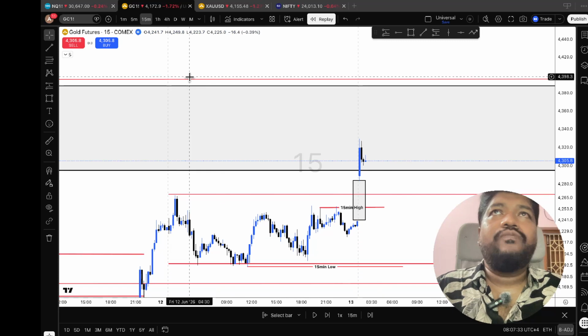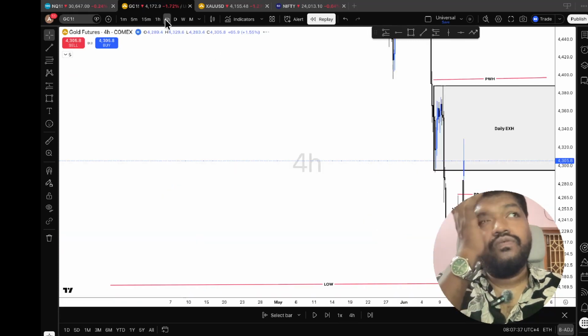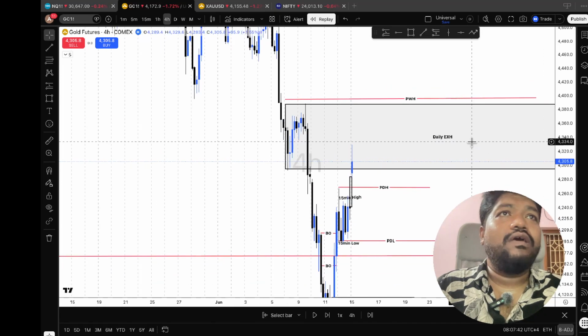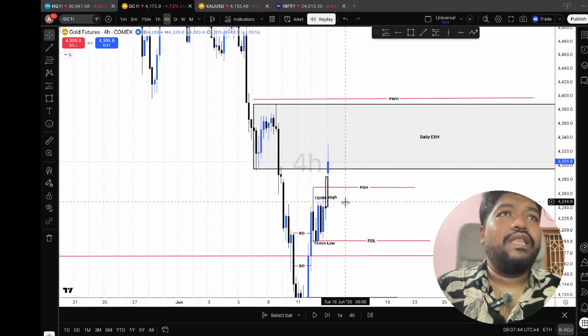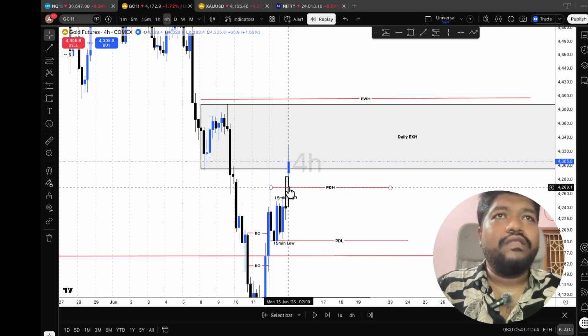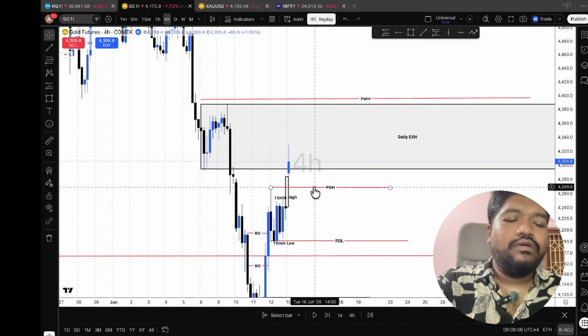So if it opened in the gap, where are we right now? If I go to my 4-hour, correct, you can see here I am in the daily now, right? So on the daily you can see the liquidity is grabbed. Last day's liquidity is grabbed over here. So if the last day's liquidity is grabbed, there can be two scenarios: either it grabs and runs, or grabs and falls. Now since it opened on the upper side, I am expecting that it should go high, since the 4-hour and 1-hour are also bullish.